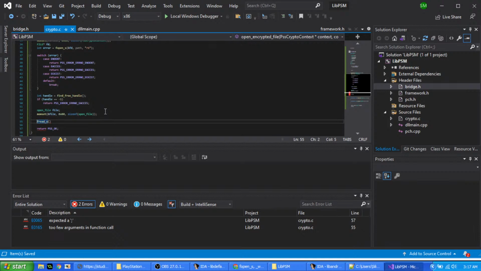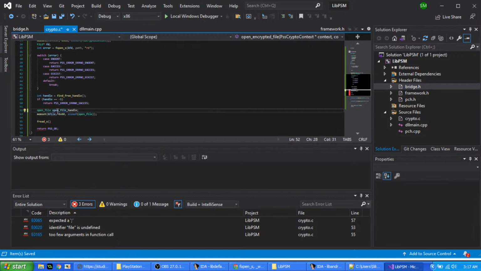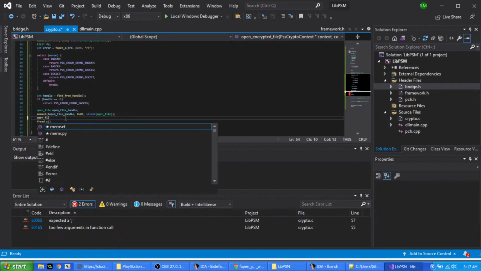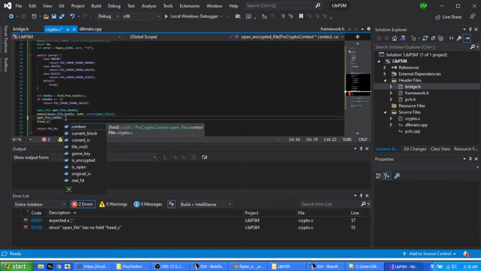So the first thing we're actually going to do is open file handle that is open. We won't set that to the stop, but we'll go to real FD and we'll set that to FD.